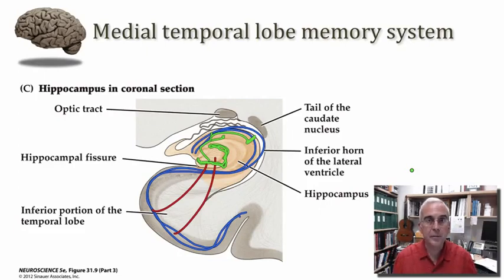So, thinking about the inputs to the hippocampus, I like to think of the hippocampus as this great funnel of the moment. Everything that defines your sense of right now, the sound of my voice, the sight of my face, the background image that you see on your device, the setting in which you find yourself, perhaps there are other people around you, all of these sensory stimuli define right now.